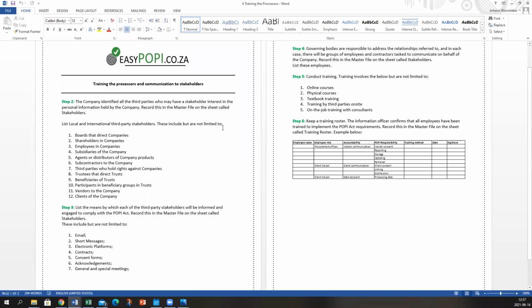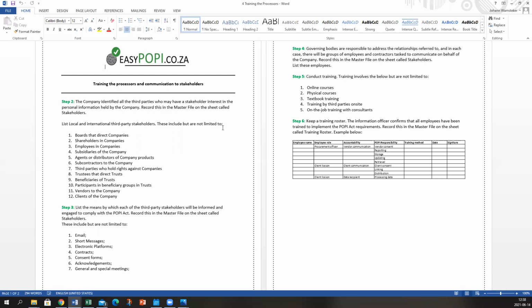It basically states some information about your business that you need to put down. It has what you need to load up. And where this affects POPI is that when you have requests for access to information, you also need to confirm your access to information requests on an annual basis.